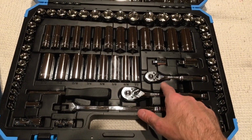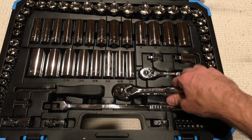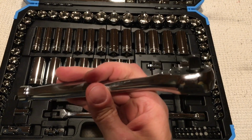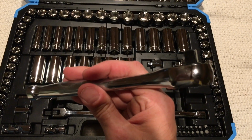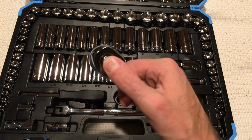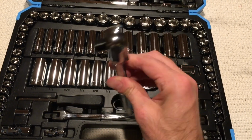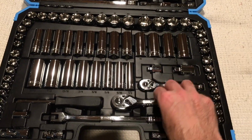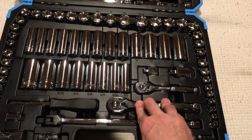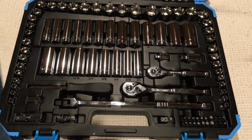So this set actually comes with 2 ratchets. Now the ratchets themselves actually remind me of the Cobalt ratchets. They're very similar. Pretty decent. Not too thick. I'm not sure if the Cobalt's a little thicker, but they're similar. They're probably from the same manufacturer, but very smooth. They are quick release. Decent ratchets. And again, the chrome on these is unique to Capri Tools, if you see the hue, it's just really well done. I haven't seen any defects in the chrome in any of the stuff that comes with it.